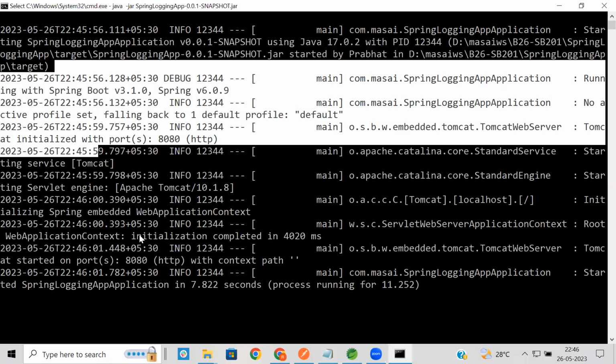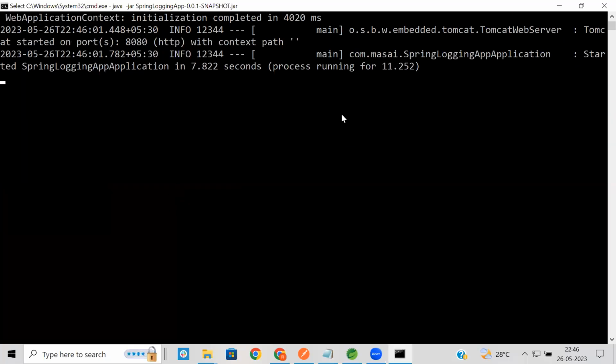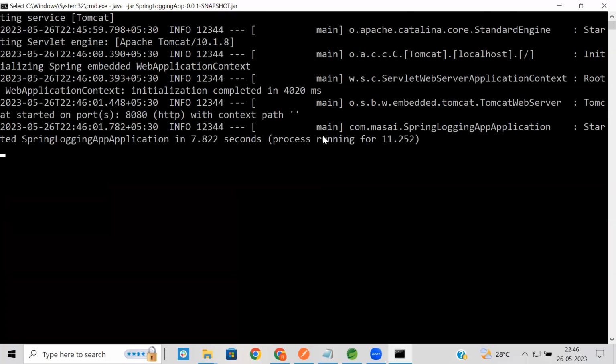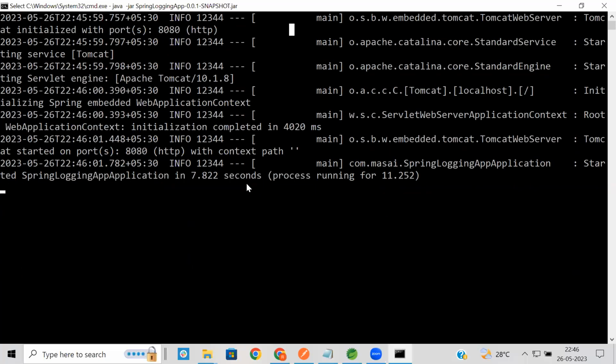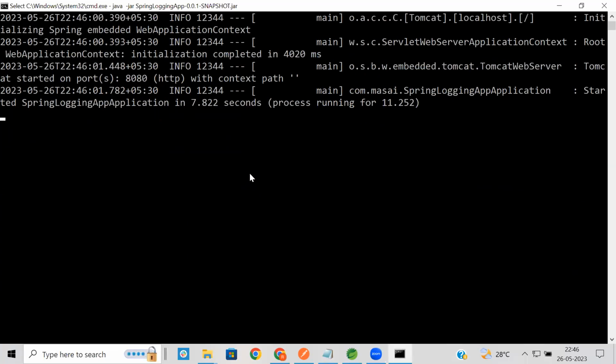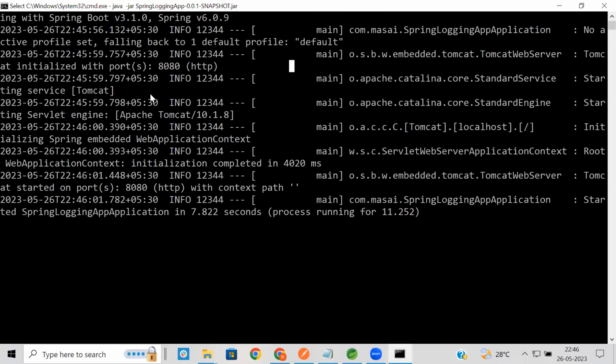See that in the terminal. Here your log messages should be printed. Okay, log messages not printing here. Yeah, it is printed here. So Tomcat server is started.